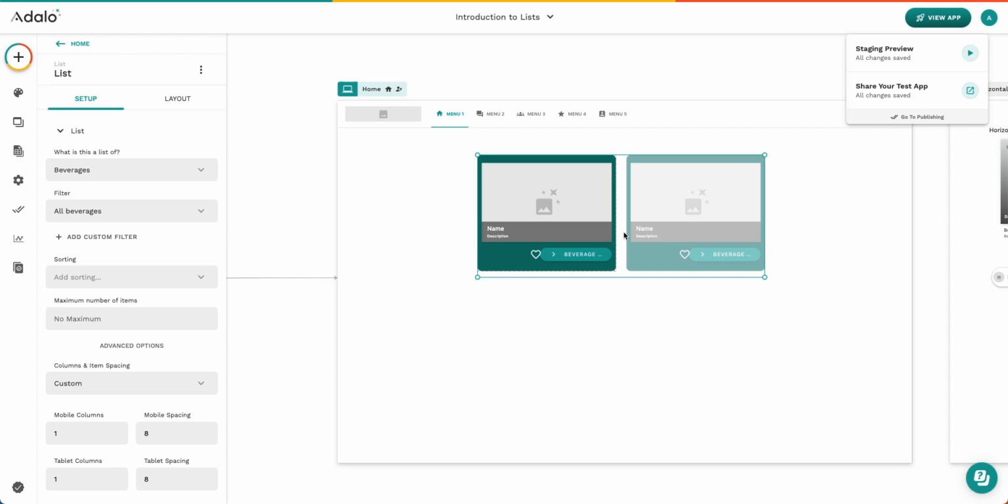And again, check out those videos I mentioned here in order to learn a little bit more about lists, magic text, and pulling data from your database, as well as data types. There's a lot covered in here and a lot of foundational knowledge you'll need to have in order to properly utilize lists in your app. So definitely check those out.